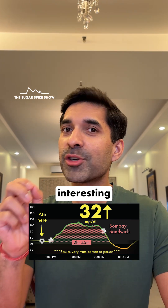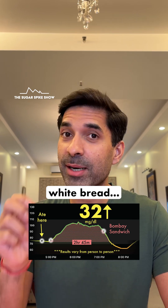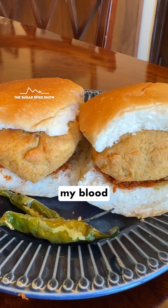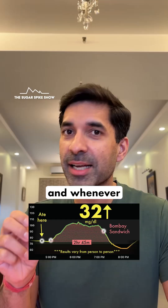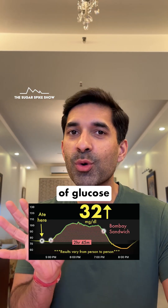That's pretty good. The interesting thing is that even though I had four slices of white bread — and you know what happens when I have white bread, my blood sugar levels go up very quickly — the result was much better compared to when I had two vada pavs, which had increased my blood sugar levels by 54 mg. This is much lower. This is clearly because Bombay sandwich has much more fibre in it, and whenever there's more fibre in a meal, it tends to slow down the release of glucose into the bloodstream.